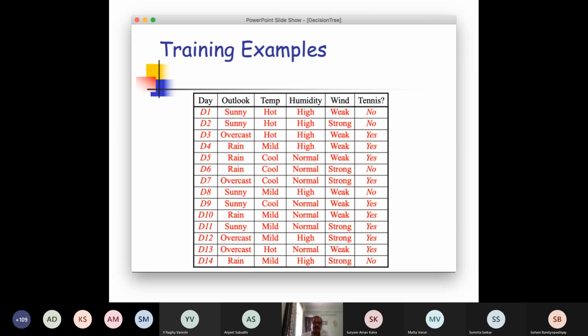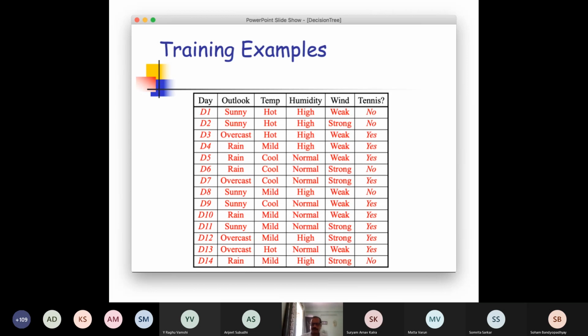So again, we will be working out an example, the same discussion, just to illustrate it better. You see here that you have a set of training examples. There are statistics of 14 days. The last column is the outcome, whether you should play tennis or not. And there are 4 attributes of the days under consideration.